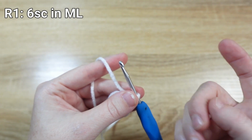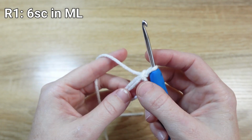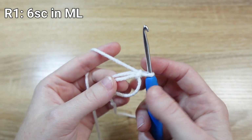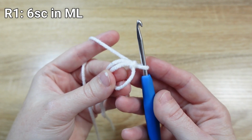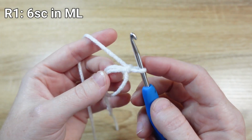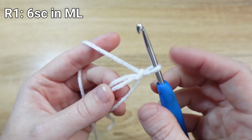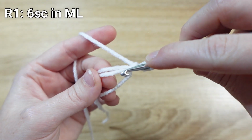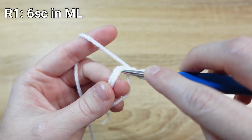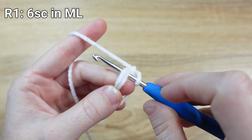So if you look in the top left right now, it says that we need to put 6 SC inside of our ML. So that means 6 single crochet stitches inside of our magic loop. So let's go ahead and make our first single crochet stitch. To do that, we'll take our hook and we're gonna push it from front to back through that loop and underneath both the loop and that tail.